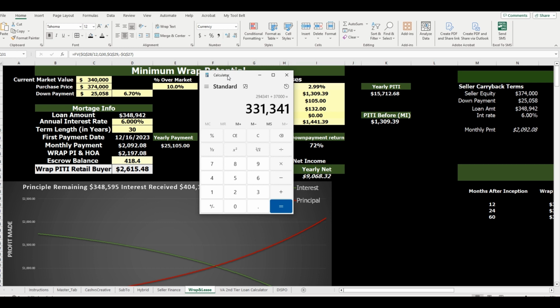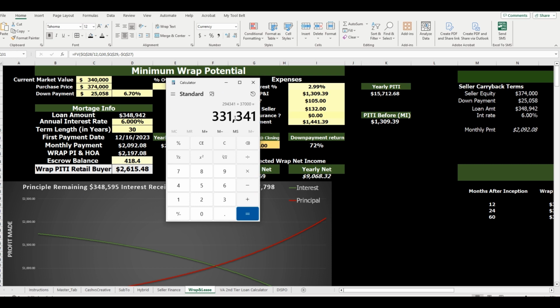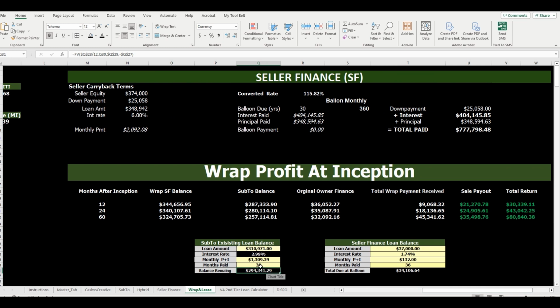I don't want to be sitting around for 60, 90 days to find a retail buyer. So as long as my loan amount remaining that I'm creating the note is higher than this, that would be your minimum. The minimum would be the balance remaining on the existing loan plus the actual loan amount with the seller carryback, because this has not been paid yet. You haven't made any payments to it yet. You've created the note, and you will be making your first payment to the seller on day one after closing, right? So that's why you're taking the loan amount here on the seller finance side as opposed to the balance remaining, because you haven't made any payment to begin with.